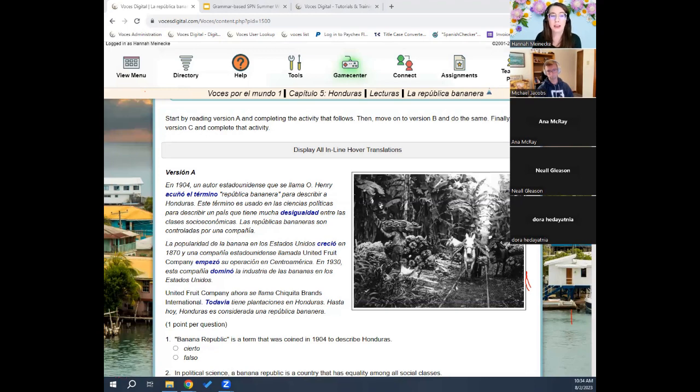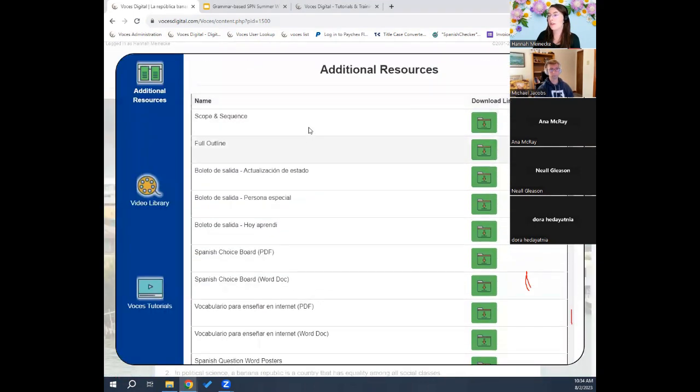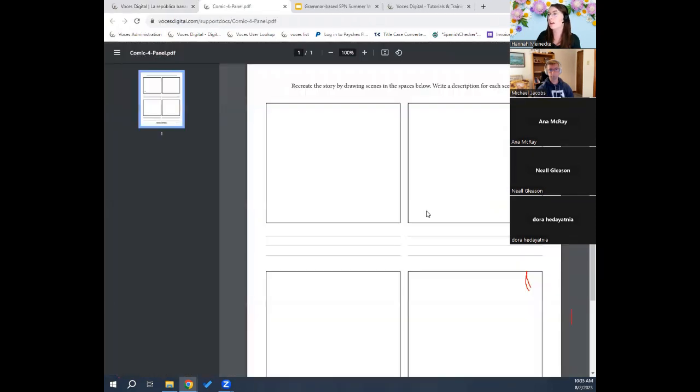And then I will show again how to get to the comic strip. So again, that is in the teachers panel under resources. And then on this first page, we have a lot of stuff here, but if you scroll down, you'll see a 6-panel comic strip, 4-panel comic strip. There's a lot of things in here. You'll just click on the button and it will open it for you.